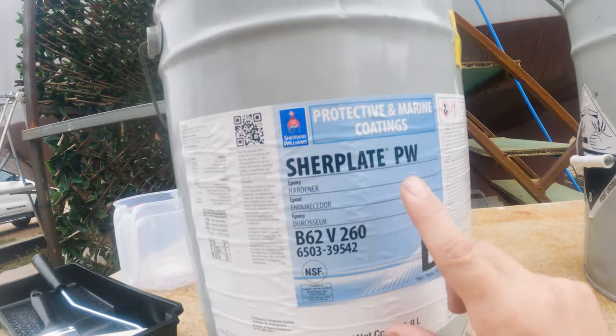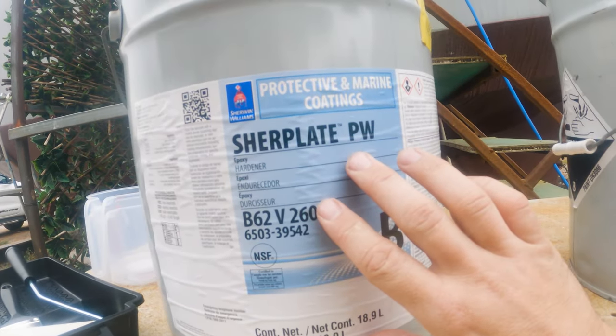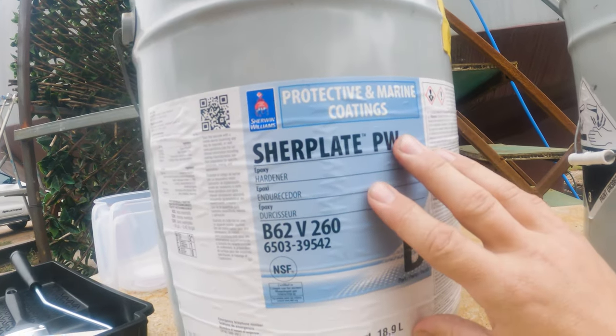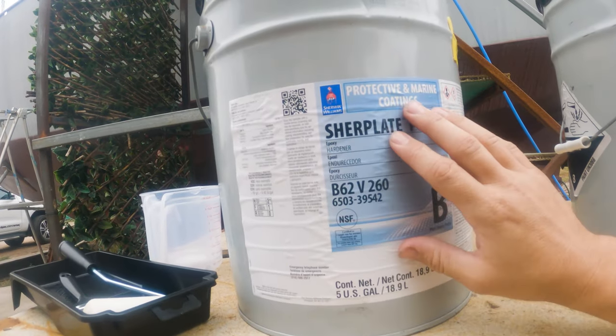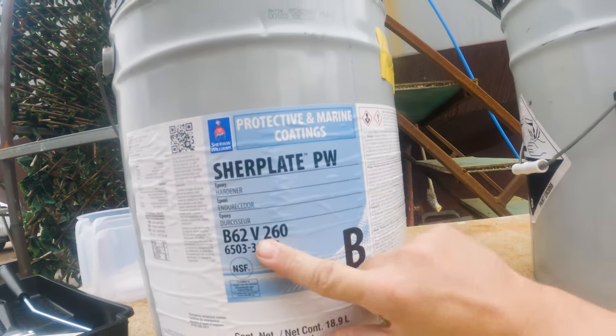So this is basically good for using in potable water. So if you have steel water tanks, you can pop this in there. It's good, it's food grade. You can drink the water, store food in there, and that's all good. It's a 1-to-1 mix ratio, which is a lot easier to measure out.